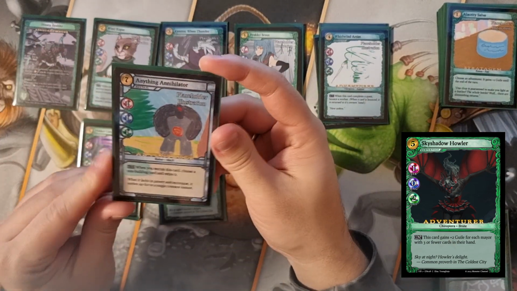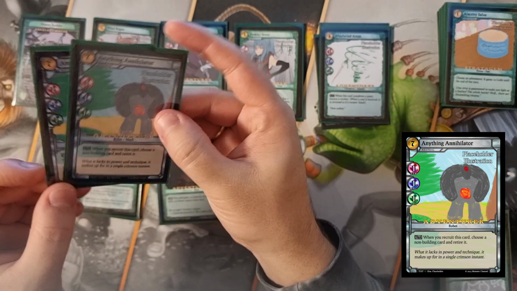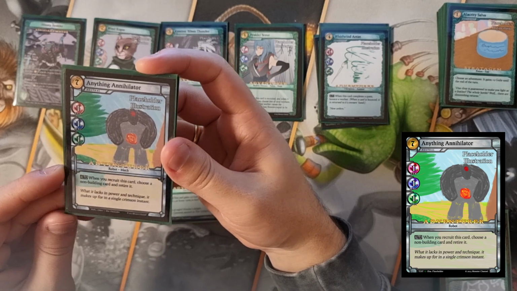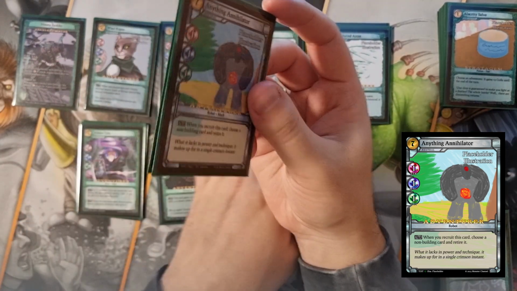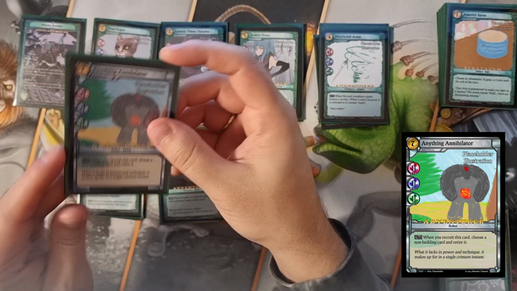Then there's a neutral card, Anything Annihilator. I think it's fine. It's a control card too. I played it, I guess, 2 times in my deck. We recruit it, we choose a non-building card, we retire it so we can get rid of a really strong card. But I think since Subterfuge has so many good cards on their own to control the game, we might not even need this card in our deck.